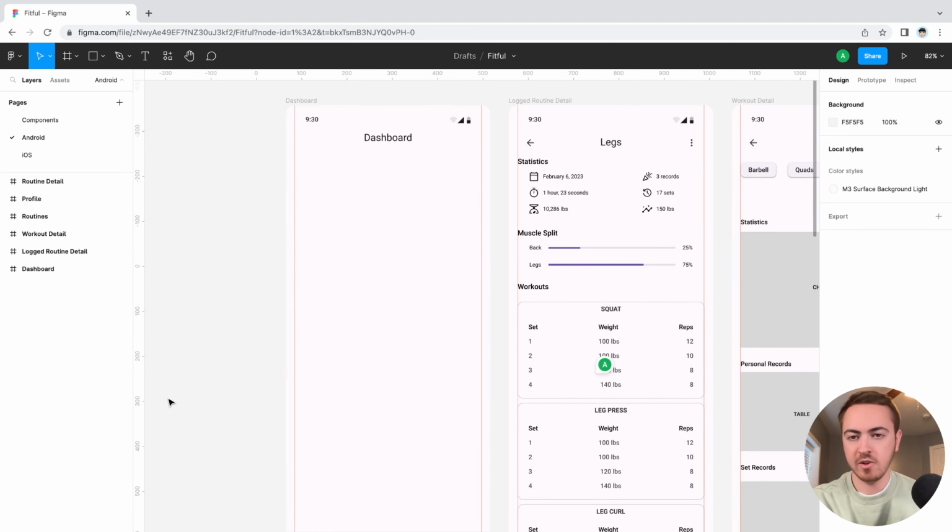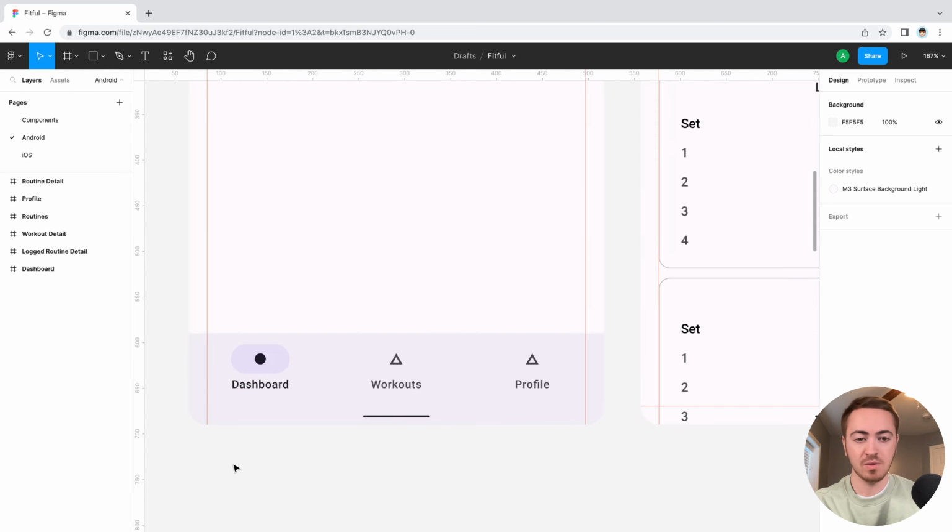So if we go ahead to the first screen, this is just the dashboard screen, and you can see that it really doesn't have anything. It just has a title here and then some of the system stuff. At the bottom, you have your bottom navigation, which is just your standard Material 3 bottom nav bar. I pulled that straight from the Figma design UI kit that they have for Material Design. So I'm not entirely sure how it's going to turn out on Android because I haven't worked with Material 3 in Compose yet. So that'll be pretty fun when we get to it.